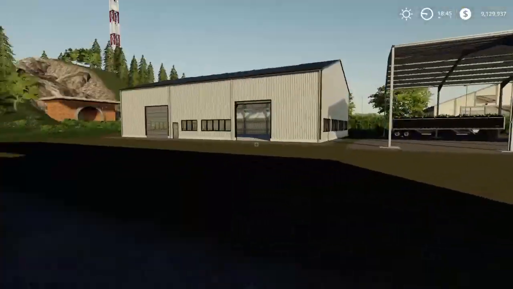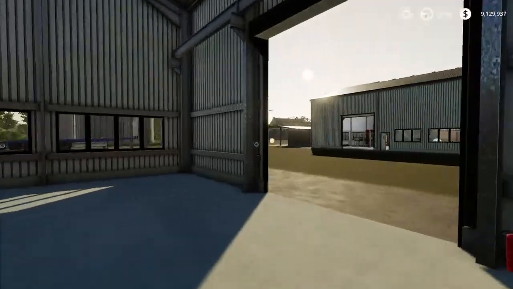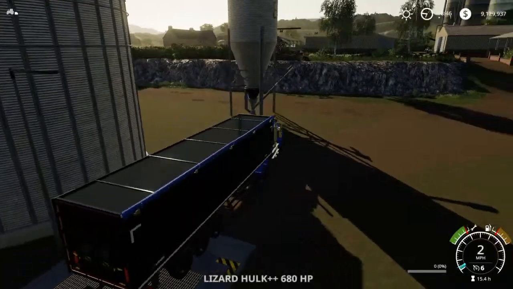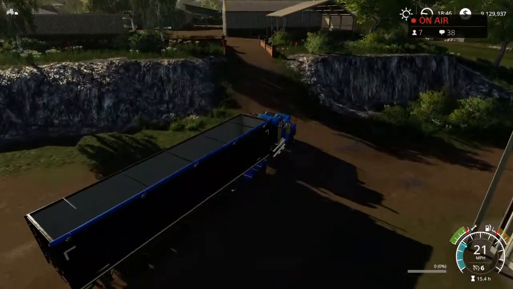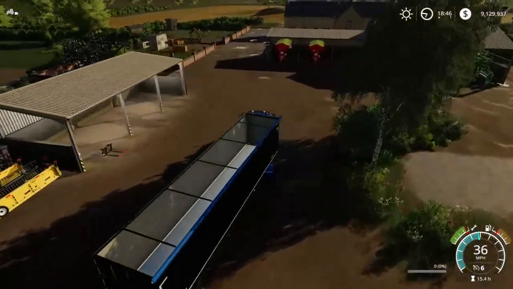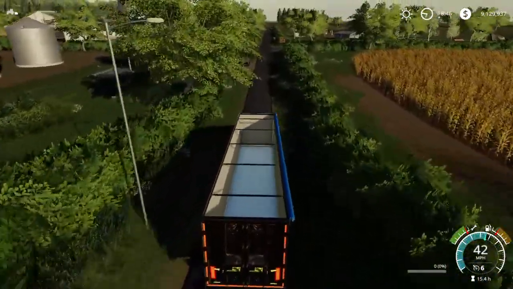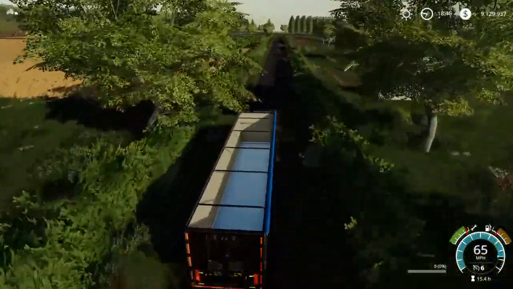And then, of course, our other shed over here is just for our storage and whatnot. We got the Big Bud sprayer over here, which barely ever gets used on this map. I don't do that many fields on this map. It's mostly just taking care of the animals and running digestate and slurry and manure and all that kind of stuff. But what I think I'm going to do real quick is run back down by the slurry yard, and I'll show you guys that little bit over there with the straw and, I think, grass.